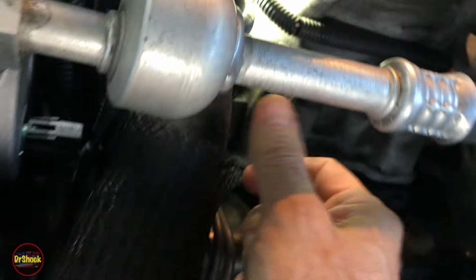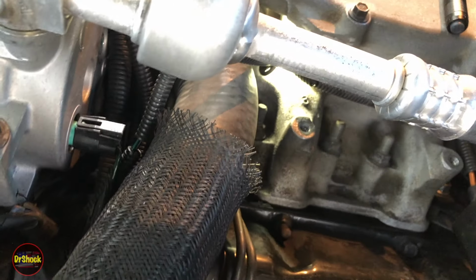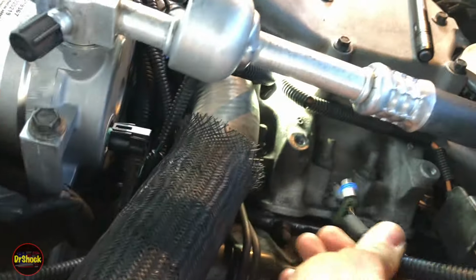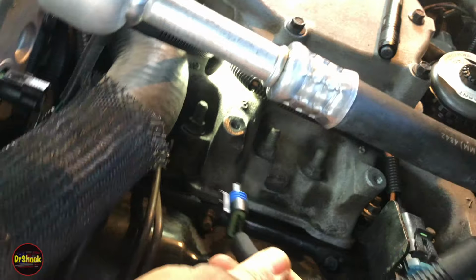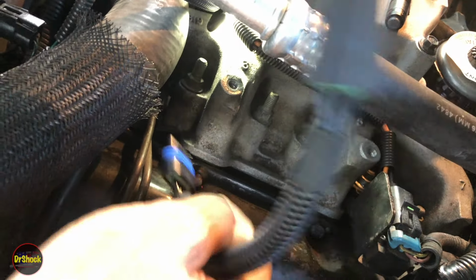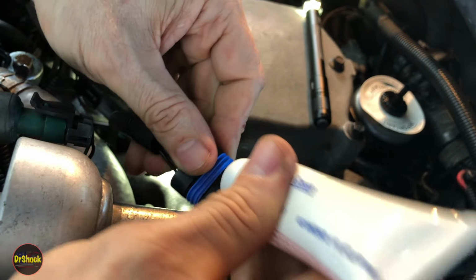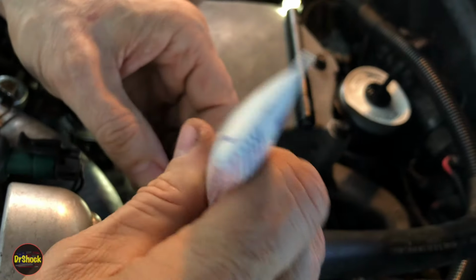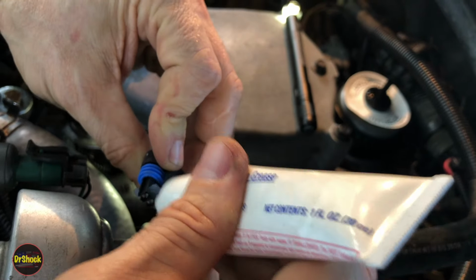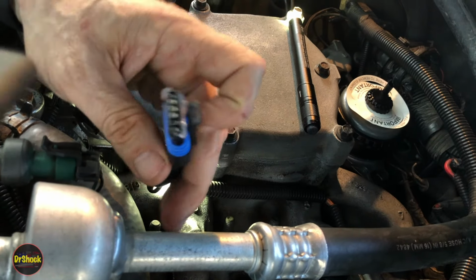Now the next thing we're going to have to do is take the second one, and we're going to get him routed up inside and plugged into the pump. That's a little harder, but it's still doable. But I can't get that on the camera, so that's the next thing we're going to go do. I'm going to go ahead, though, while I got this set up, put some dielectric on this guy. And we can go ahead and connect these two together as well.